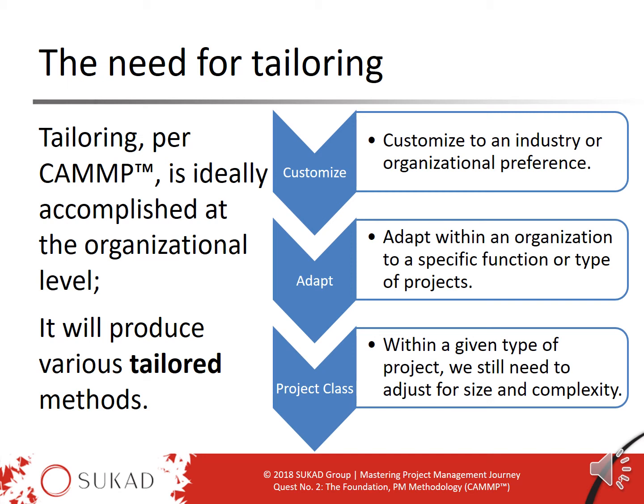Now, what is the third step, the project class? Let's take a specific function, IT. And IT in a large organization, you can have a very small project, quite simple, or you can have a quite large and complex project. They cannot and should not be managed the same way. So in this case, we will take the tailored method, the customized and adapted method for IT projects, and then adjust it to fit what we call the project size and complexity, or the project class. More on this.